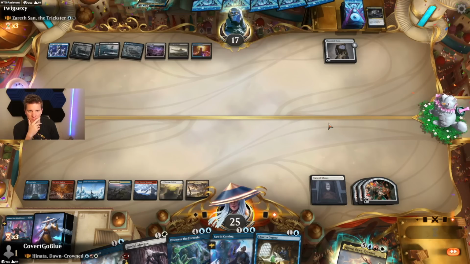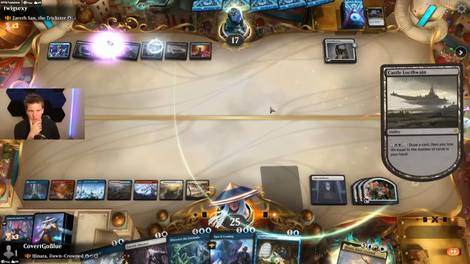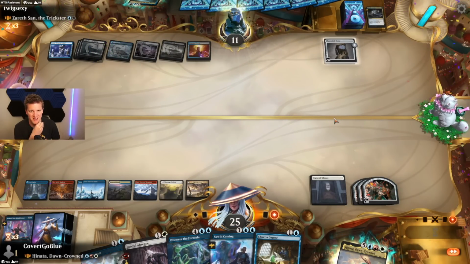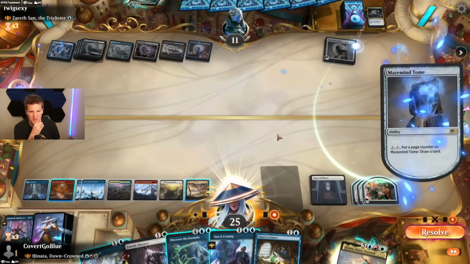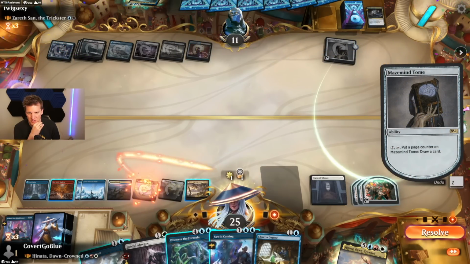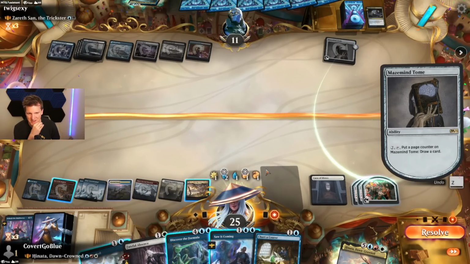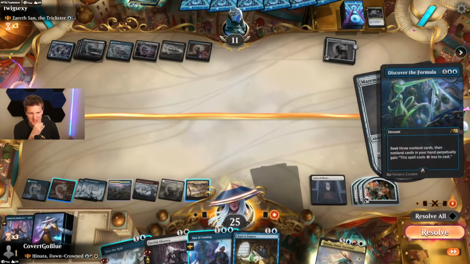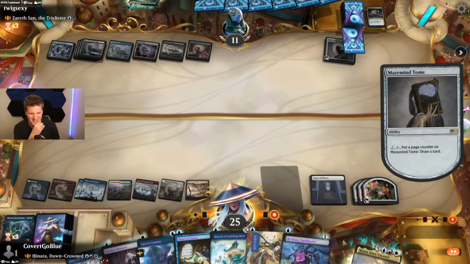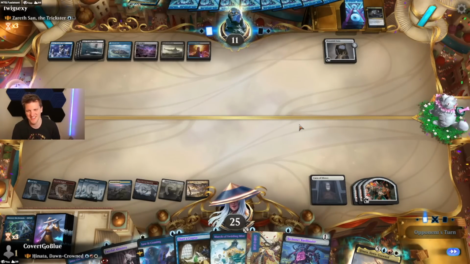They might tap out. Would you like to pay 6 life for your castle? You would? All right, and they're going to go for Tome. You know they are. Beautiful. Okay. So we want 2, 1, 2, 3, 4, 5, 6. And Discover the Formula. Feels so good. Look at the value. Look at it. It's so much.